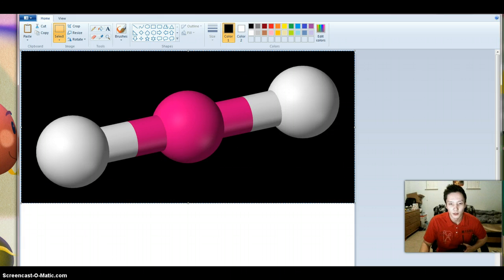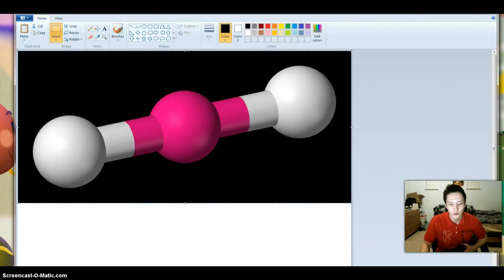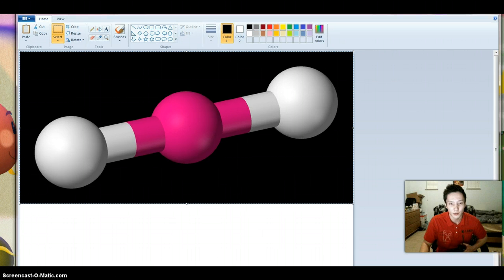So first of all, to rehash what a dipole is: a dipole is simply when we have an electronegative atom that wants to hog the electrons more closely to itself, okay? That's going to create a dipole. I'll draw it out here. We have a brush, and let's brush away with some green.